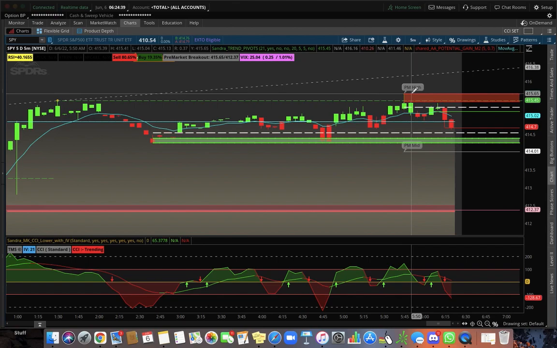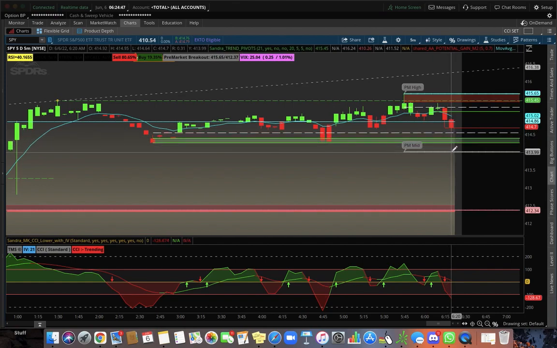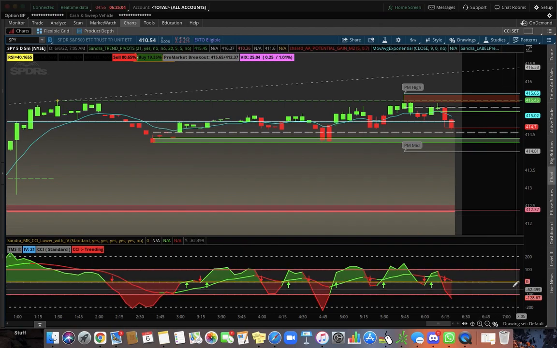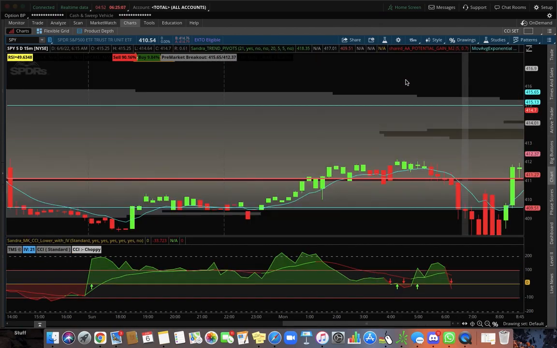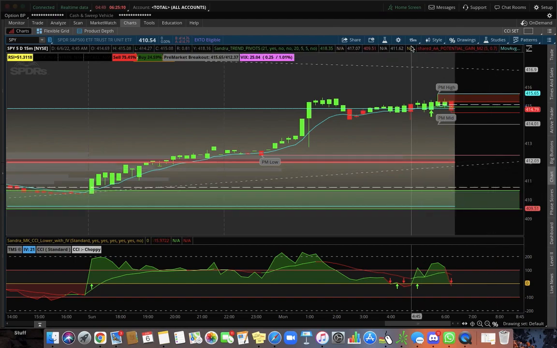Our pre-market high is 415.66. We're coming down. And we have some power lines here at 414. And so really then, do we need to go all the way down here to the pre-market low at 412? You could be riding from 413 to 412. That could be an area of making a little bit of money, a small base hit, right? So now if you're like, well, I want to wait for cleaner action, we put it on a 15-minute chart and you can see 415 to 412, 33, we have a power line and a zone right here.